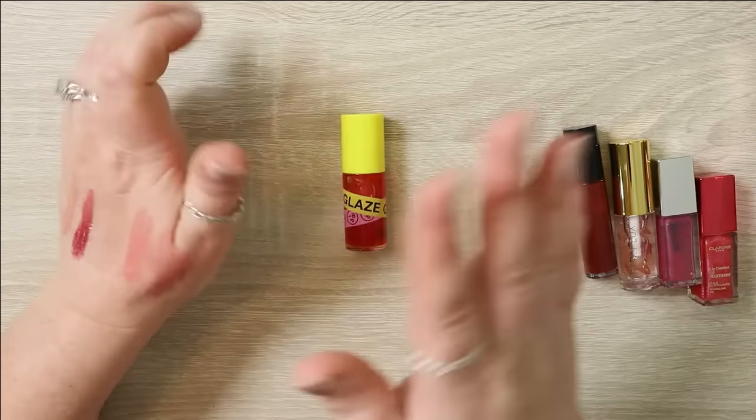And then I have one of the Lip Glow Color Reviver Balms from Dior in 012. I remember this being such a hard formula. Shall we test this one as well? This one I just keep for sentimental reasons. It's so old and expired.